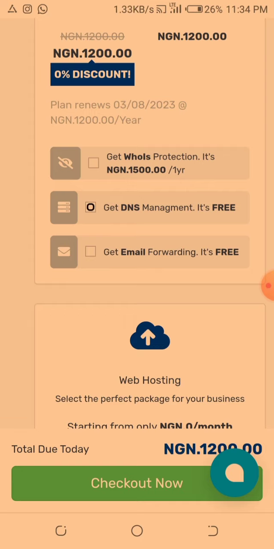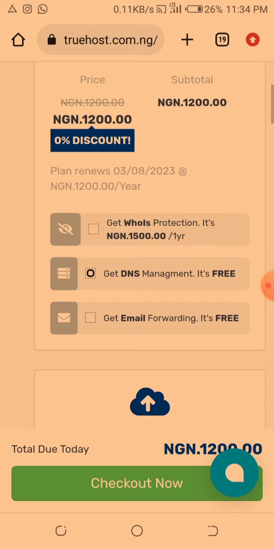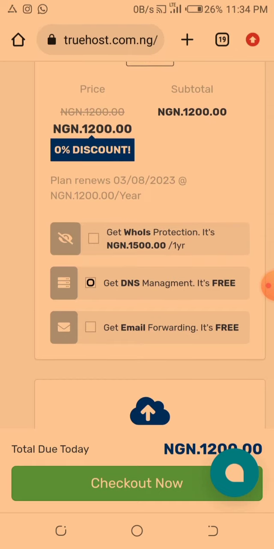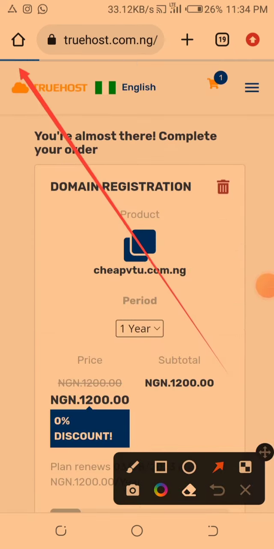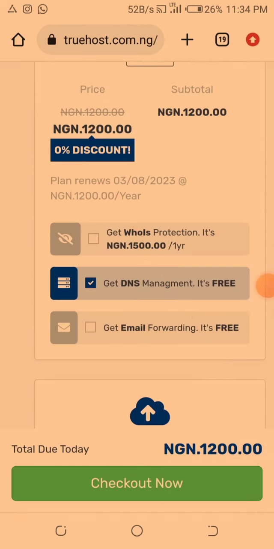When you click on it, just wait for a few seconds. The website is going to automatically add it to what you are getting, and don't forget that you're not actually paying for it. It is free. It's going to load. As you can see, it's already loading currently. I don't know if you can see it at your end, but I can see it loading because I'm using Combat. I can see this blue stuff just went away, and this has been ticked.